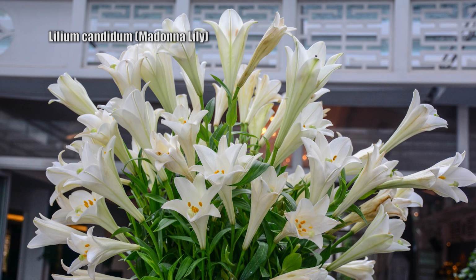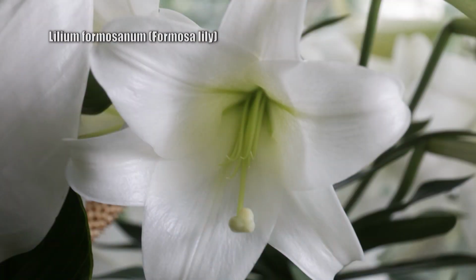Well, that's the Asiatic lilies and their hybrids. We're going to go from the earliest blooming ones to the latest blooming ones, which is Lilium candidum, the Madonna lily. It blooms in the fall, and it's only white, and it's very, very fragrant. So that's a good one to have for the fall. So you have lots of lilies that bloom almost all summer long. Oh, that's good. Then there's Lilium formosanum, the Formosa lily. It blooms in the summer, usually June, July, but it can be 6 to 7 feet tall. Wow. Yeah, so you've got to leave some room for these.